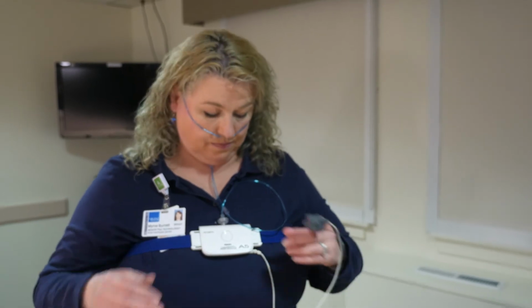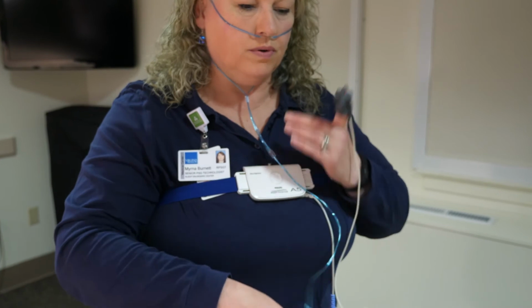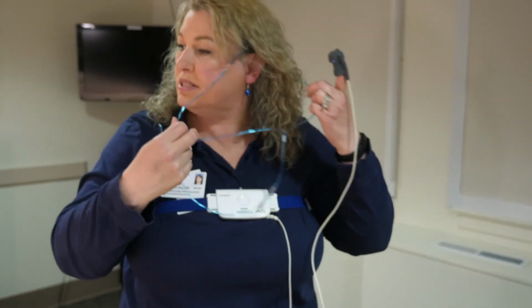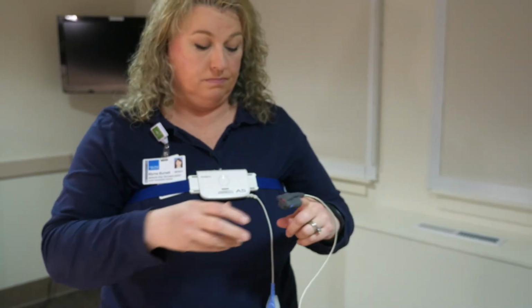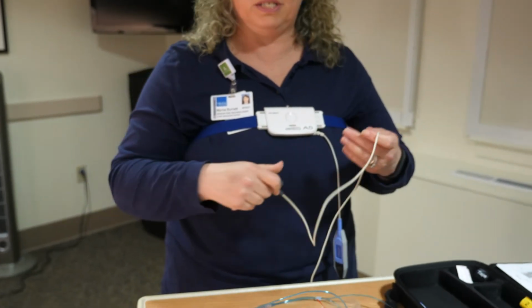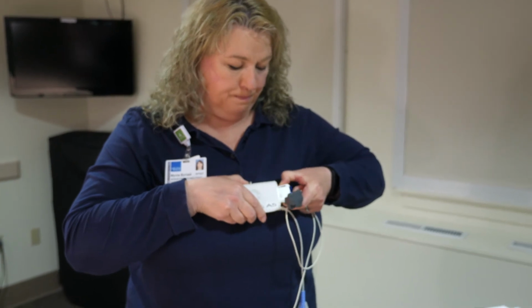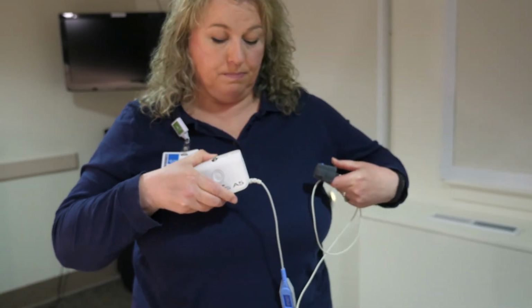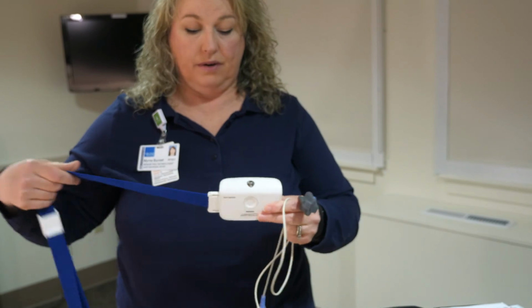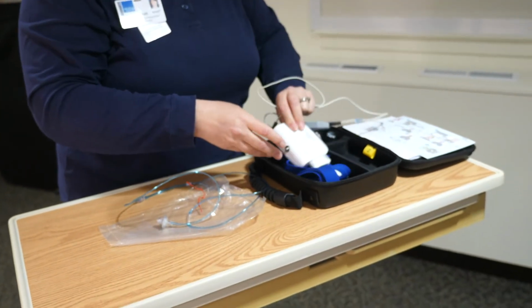Then in the morning, you'll get up and remove the equipment, take off the cannula. This will go in the garbage. They're one-time single-use patient only. So just untwist it, throw it in the garbage. You can remove the oxygen sensor from your finger. There's no need to coil it up and retwist tie it if you don't want to. And then for the belt, just simply pinch the clip together, take it out and remove it. Then you can just fold this all up and put it back into the kit.